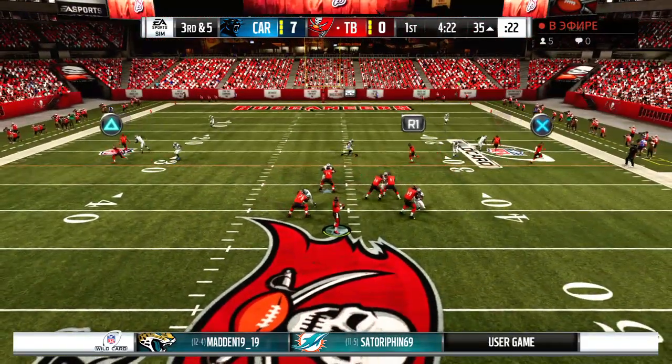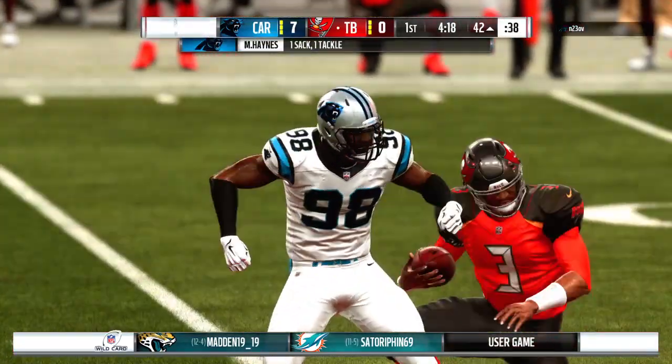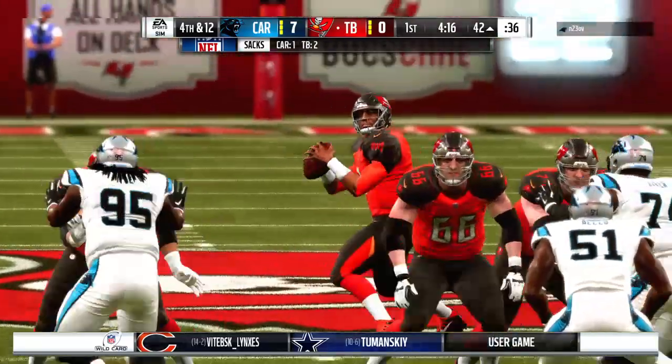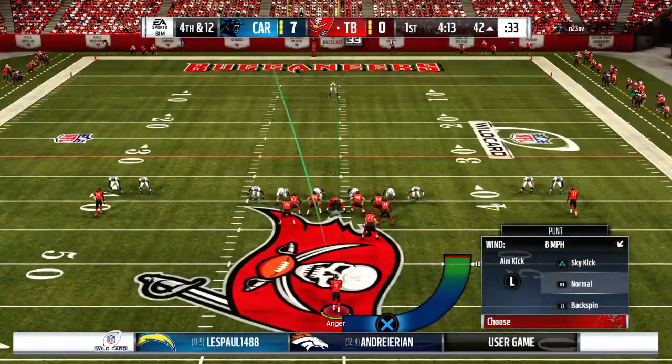Winston from the gun on 3rd down. The Panther rush too strong. They get there and take him down. We said it before the game, and I think it's still apparent. If these guys are going to advance in these playoffs, they're going to have to wreak some havoc coming off the edge. Yeah, wild card round. They told us the wild card could be that defensive pressure. They showed it there.